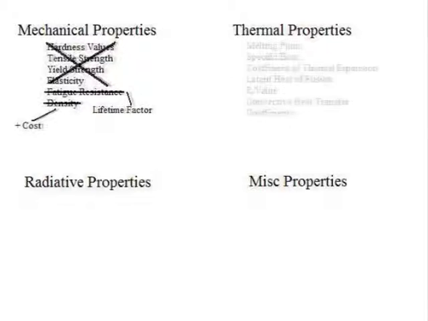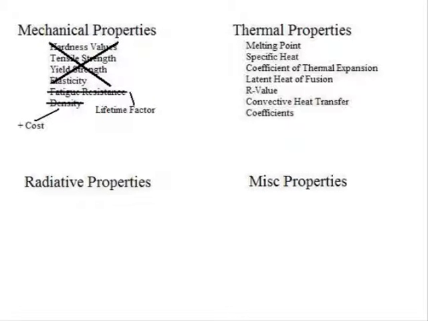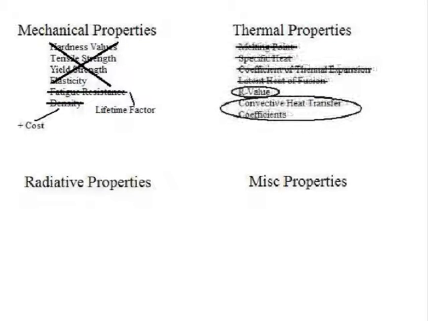As with the mechanical properties, we can eliminate most of the thermal properties right off the bat as being irrelevant. We won't be heating the material to the point that it melts or bursts into flames, and its coefficient of thermal expansion is only relevant if it causes problems with the frames the material is mounted in. Specific heat could be relevant in that it takes heat from the greenhouse, but unless the specific heat is so high the building begins to act as a heat sink, we can dismiss it as irrelevant, as the greenhouse material will come to the surrounding environmental temperature.